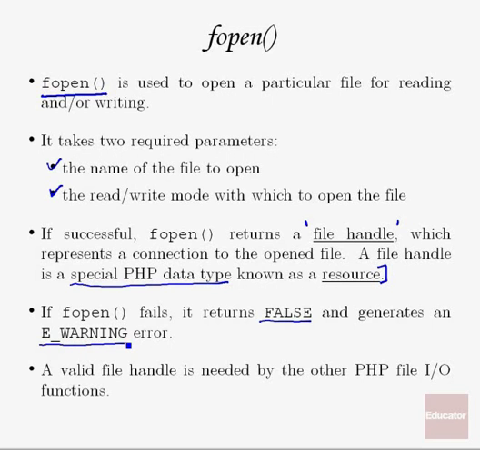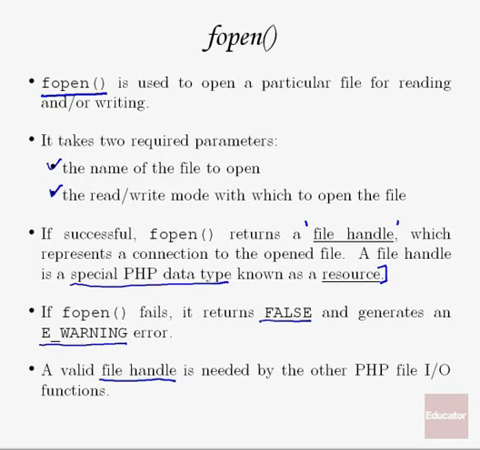And so that's something we're going to talk a little bit about, how to handle that error when you use the fopen function. And this is a key function because a valid file handle is needed by all of the other PHP file I/O functions that we're going to be dealing with. Basically, when you call a function, for example, to read a line from a file, you have to pass it a valid file handle, and that means it's an open handle to an opened file. So this is really a key function.